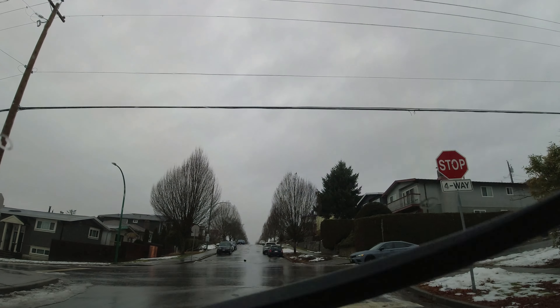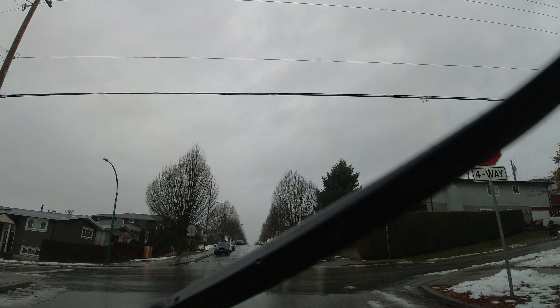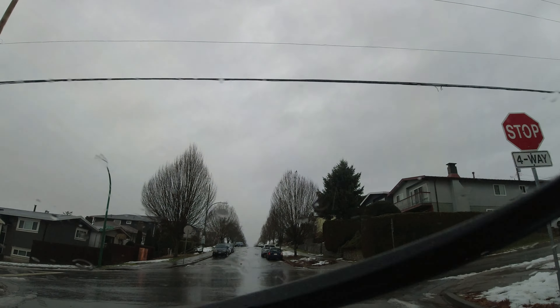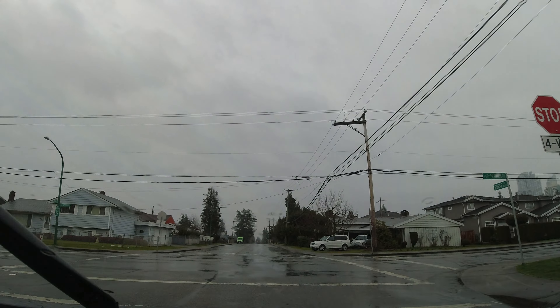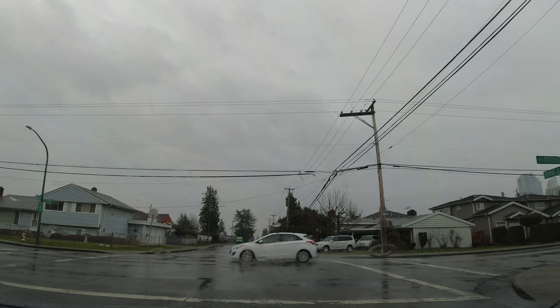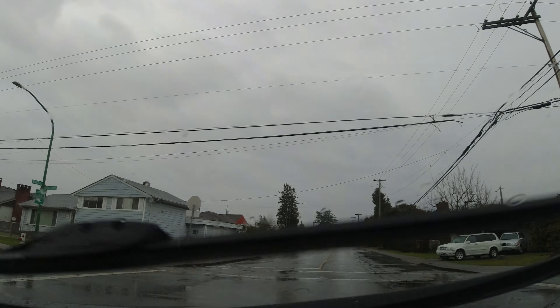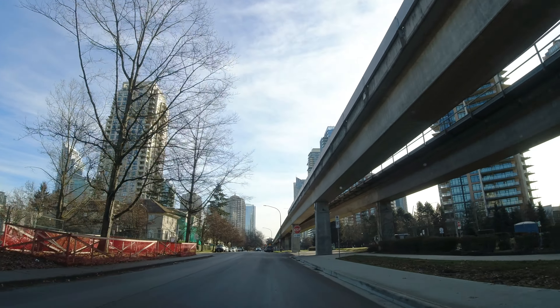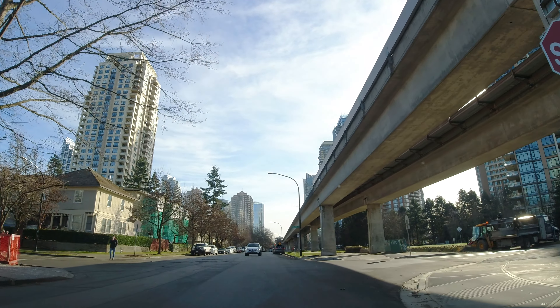Four-way stop - not going to stop, illegal, automatic fail. People still do it. Making a full stop and about to go - look at that, didn't even flinch. That's why you always have to scan intersections. Look at this car coming towards me right now at a four-way stop - full stop for me? No.